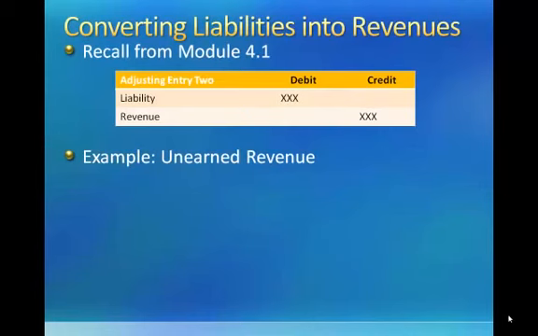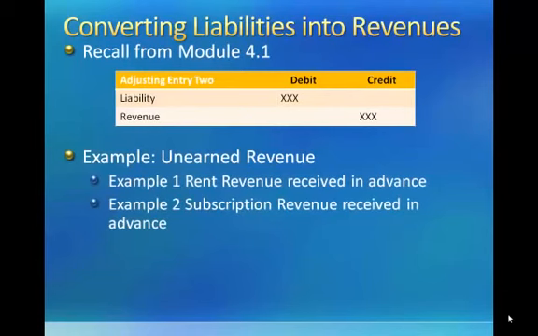When firms receive cash before the earnings process is complete, they have not earned the revenue yet, and they are required to record a liability until the earnings process is complete. As the earnings process is completed, i.e. they deliver the service, the goods, or perform the service that they agreed to, they are then allowed to record the earned revenue and reduce their liability account balance through an adjusting entry. We will now discuss two types of these adjusting entries, specifically rent received at the beginning of a rental term and subscription payments received in advance of firms sending magazines to subscribers.